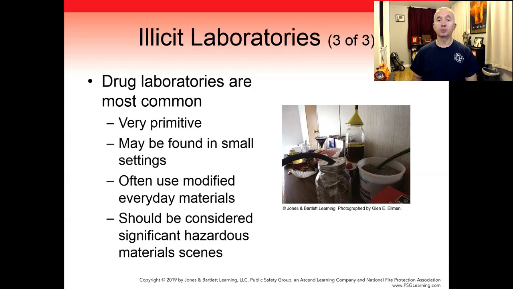Drug laboratories are the most common type of illicit laboratory. They are typically very primitive and may be found in small settings. They often use modified materials such as large quantities of cold tablets, hydrochloric or sulfuric acids, paint thinner, drain cleaners, iodine crystals, table salt, aluminum foil, and lithium batteries. These should be considered significant hazardous materials scenes.